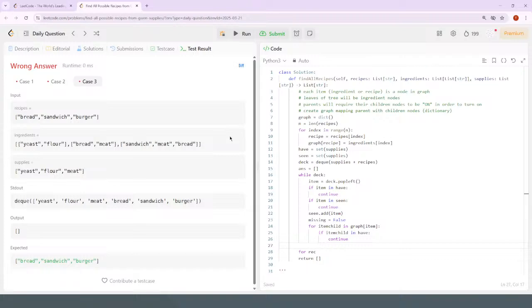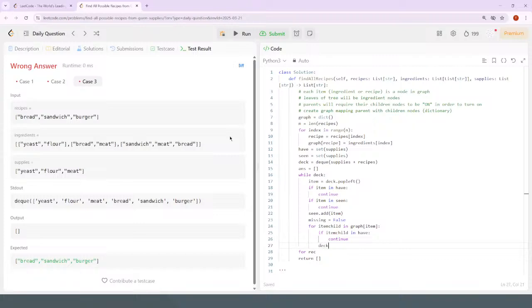Otherwise, it's going to be a missing ingredient, and we need to put the missing ingredients in front.